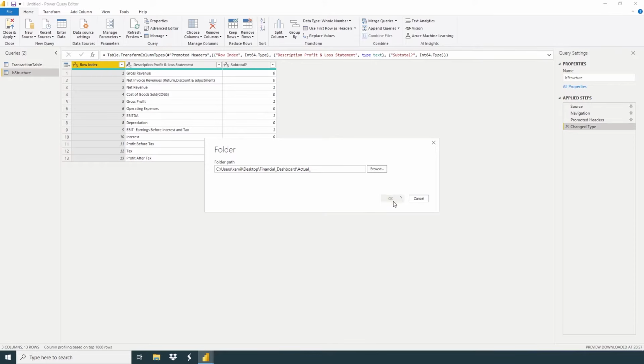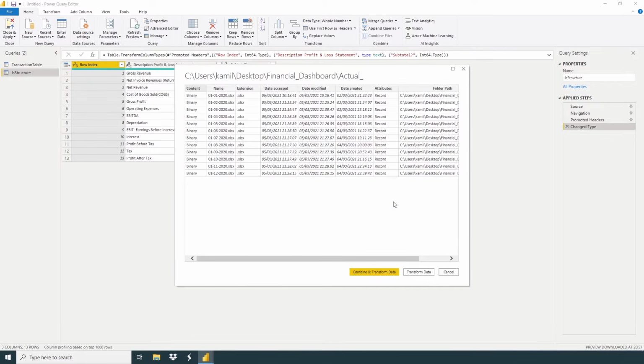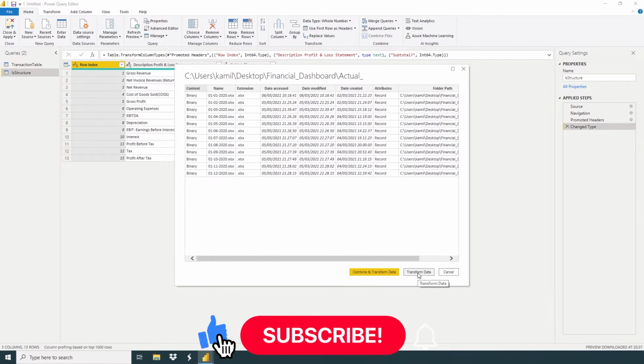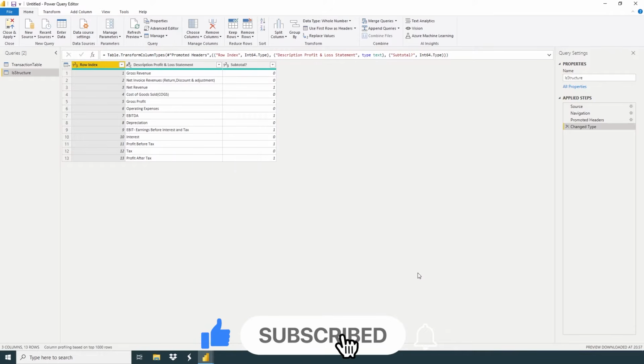Here we have data from 1st Jan 2020 till December 2020. Just click on transform data.